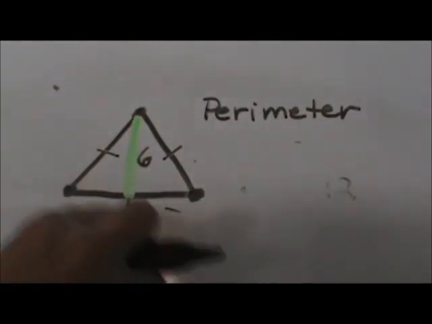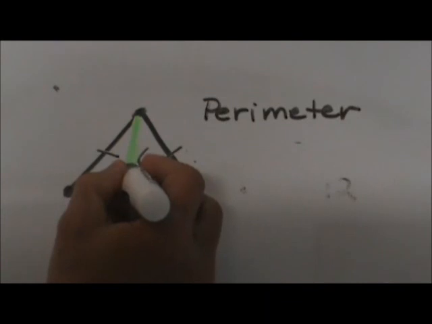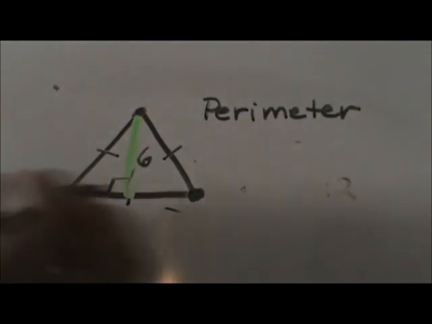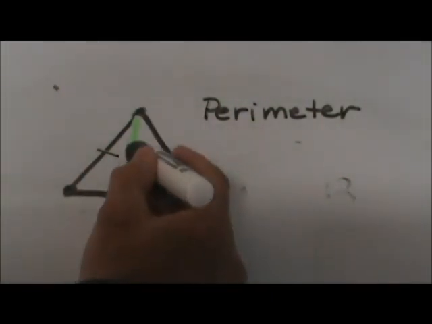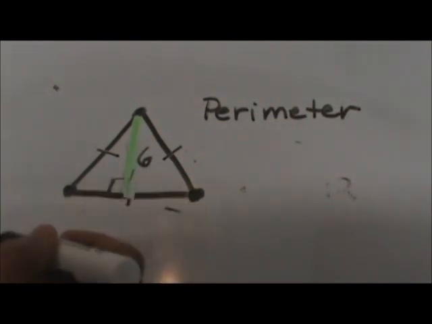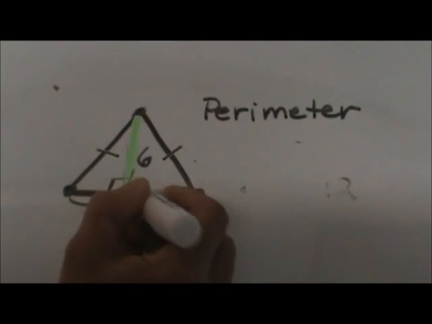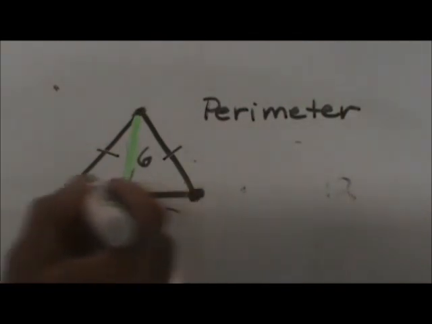Well in an equilateral triangle we know that that altitude cuts the triangle in half and creates two 30 60 90 right triangles where this 6 or this altitude is the longer leg. So I need to work from the long leg back to the short leg and then I can double that to find this side.